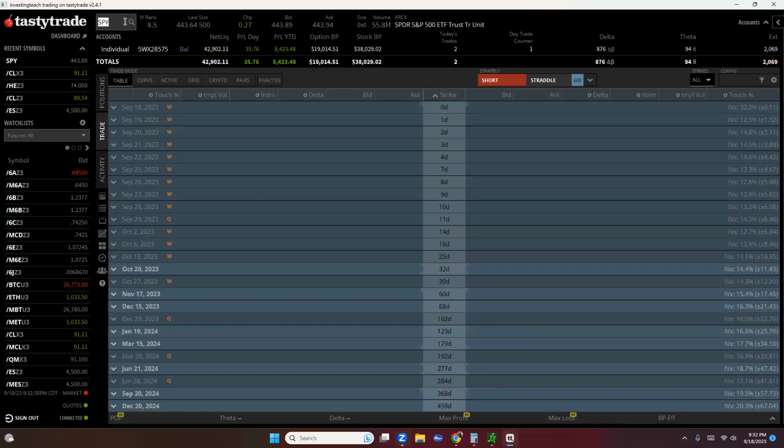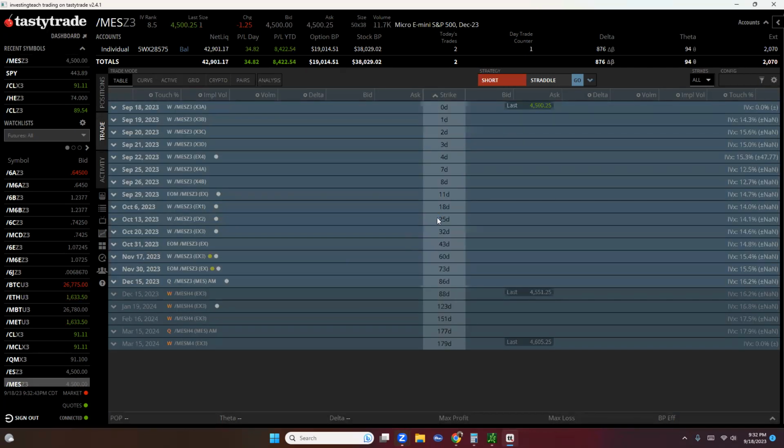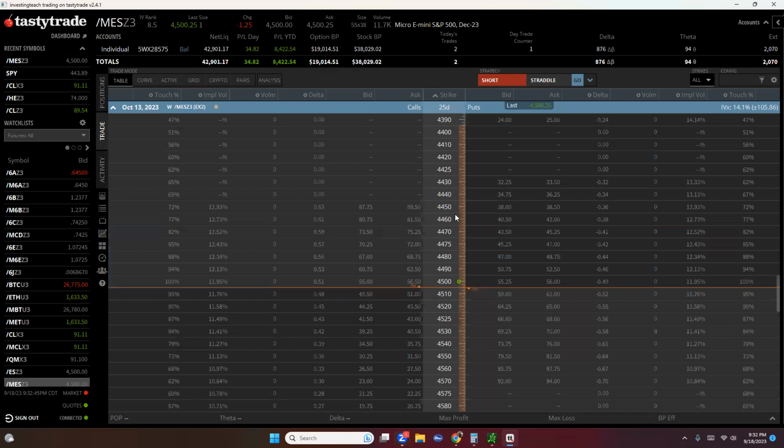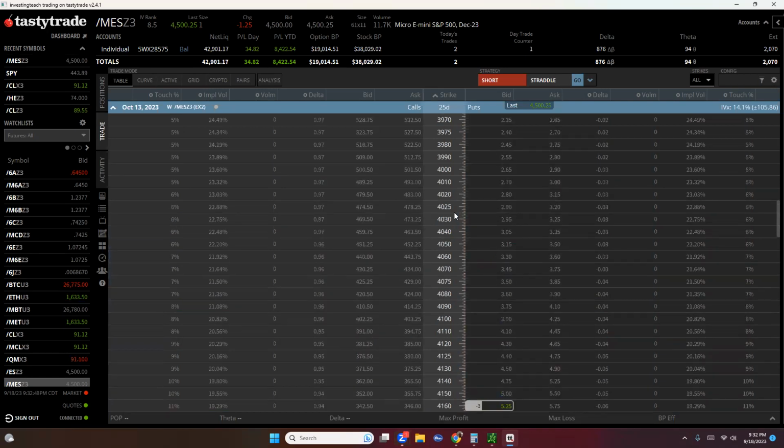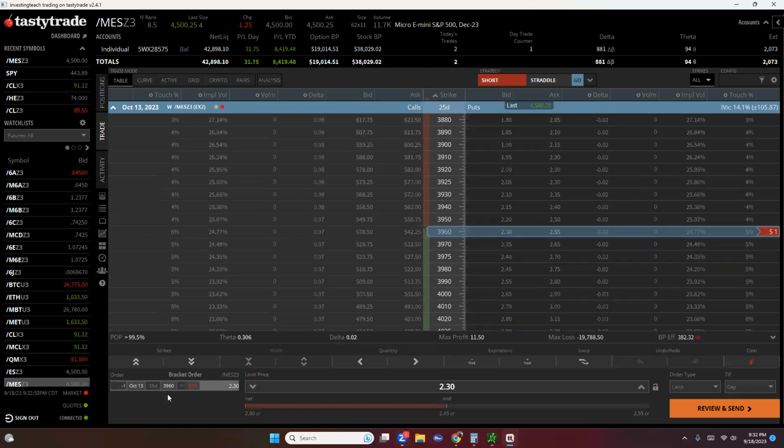Here's a quick example. So backslash MES. Let's say I was worried that a black swan event's going to happen and the market's dropping like 10% in the next 2 days. I could buy a 0.02 or so delta. I want to click on the ask to buy it. Or I can just do +1 instead of -1 here. Nah, this thing's in the way.